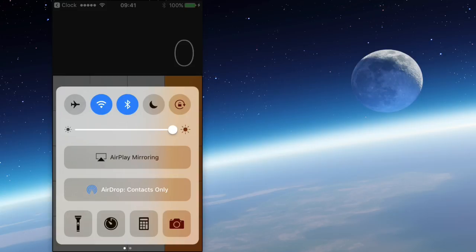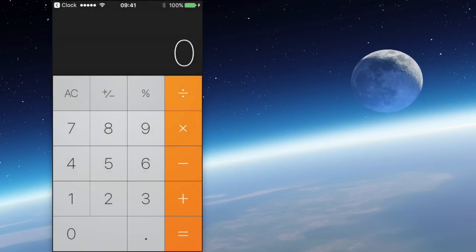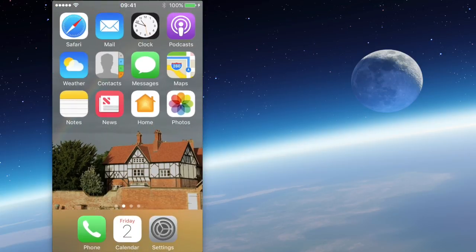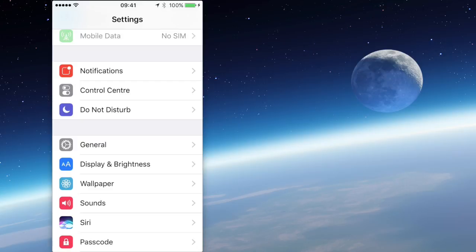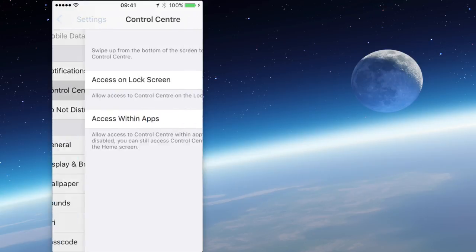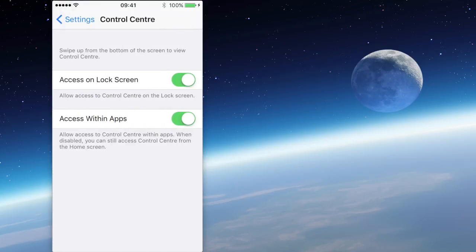Now let's go and look at settings. I'm just going to press my home button, and again, we're going to go into settings. The reason we're going into here is because there are one or two things to know about Control Center. Bearing in mind that the way to access Control Center is by swiping up from the bottom, you might feel that that's not something you want to have available on your lock screen, for example. So if someone's got hold of your phone, you don't really want them to play with any of the settings, so you can just switch that off, and now when you're on your lock screen, you will not be able to get to the Control Center.